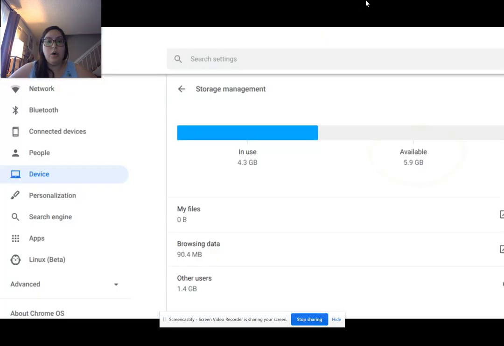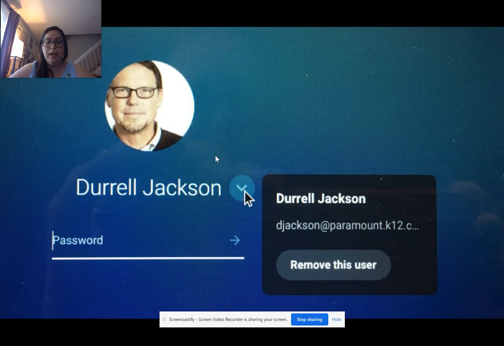As you can see, there's only 5.9, but you need some available, right? Right now you have 4.3 gigabytes used. So you'll need to delete those people. You'll need to click on this arrow and click Remove this user.